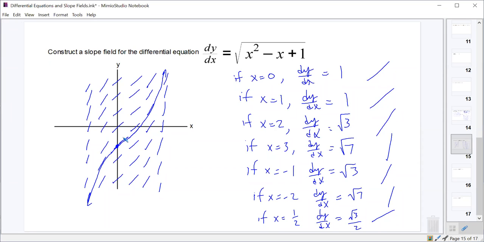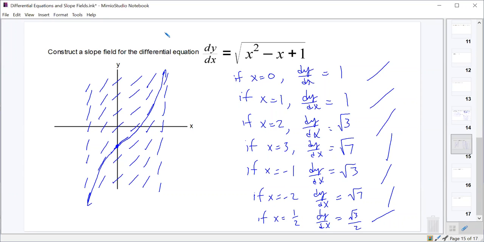Good or no? Good. Yeah, and that's what a slope field is. That's what it does. It shows us what the solution to a differential equation through any point looks like. If we'd chosen a point up here, we'd just have a steeper thing. It'd get way steeper, way quicker, and then it would take a little bit longer to get steep up the other side. We could sketch a solution through any point.